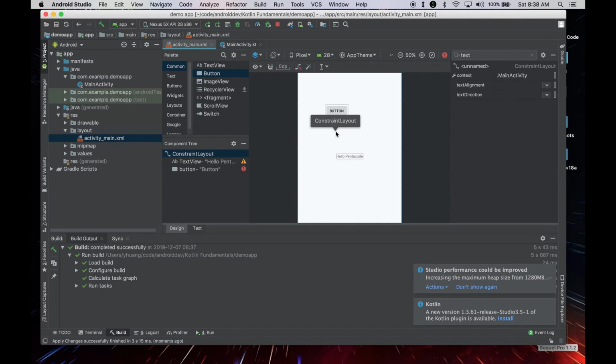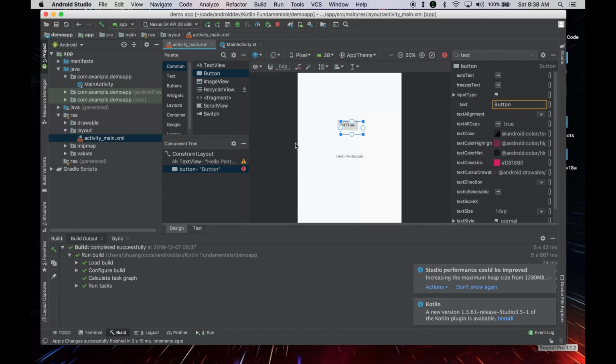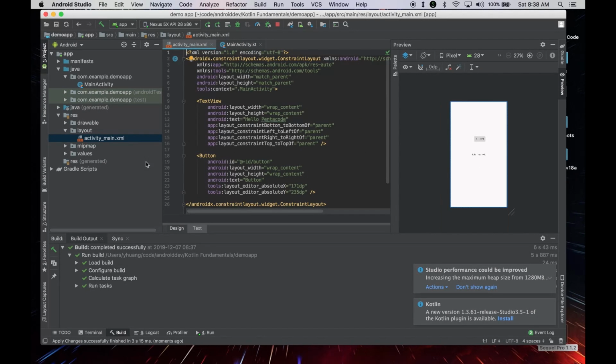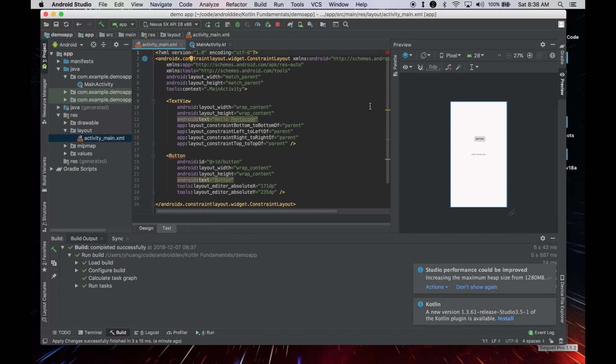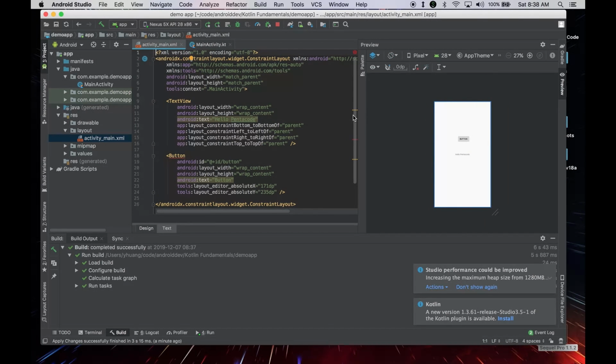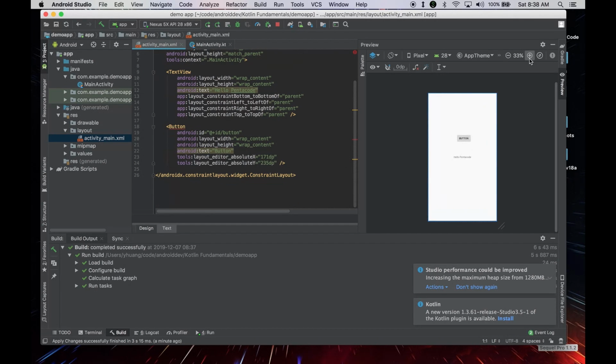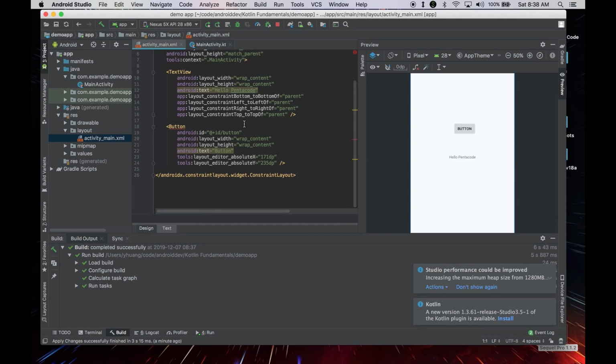Now the design view is useful when you want to see visually how things look and you want to drag things around to place things. But sometimes, if you want to go faster, you can go to the text view. Text view is the XML representation of your user interface. So you can actually set a lot of properties there without using the design view. Let's say if I want to change the text here, I can just change it back to hello world. I can just update it here, and then you see the design has already changed.